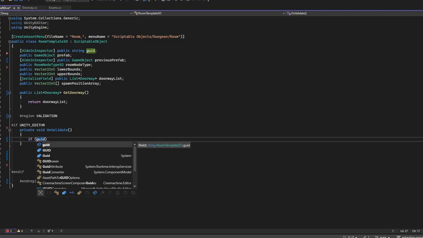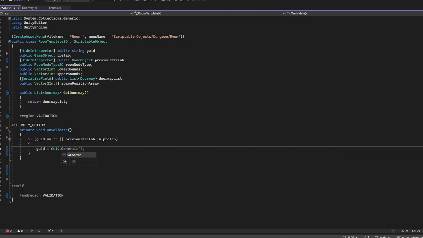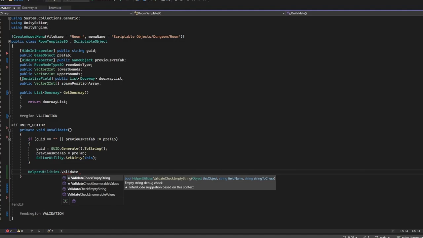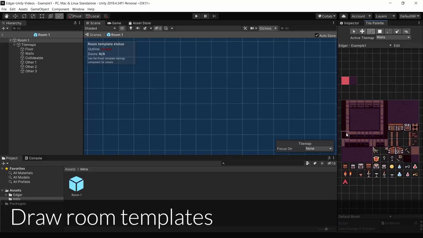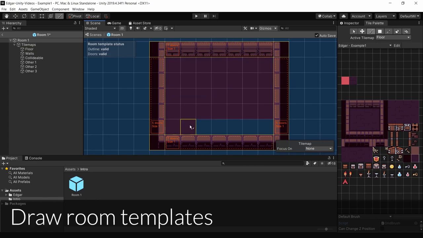I really wanted to continue, but I didn't want to burn myself out. So I found myself at a crossroads. Do I spend the next 7 to 12 business years developing this tool and generator, or do I turn to the asset store and use one from there? And that's when I stumbled across Edgar Pro, which, as it turns out, does everything that I was trying to accomplish. So I cut the middleman out and installed that into the project.